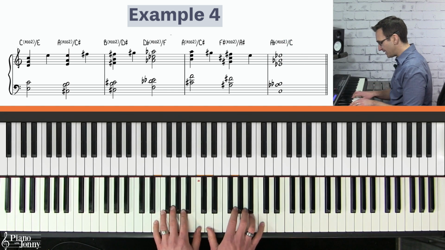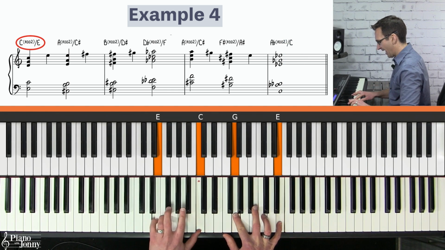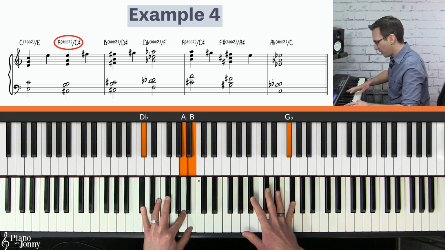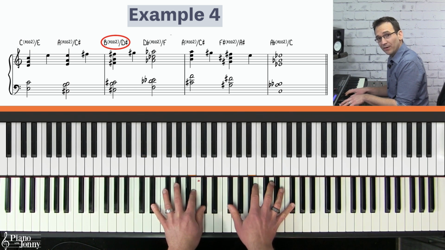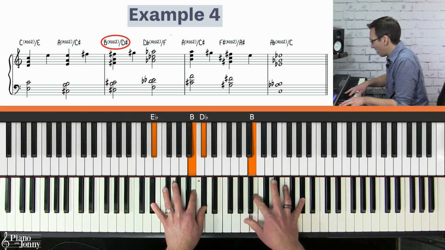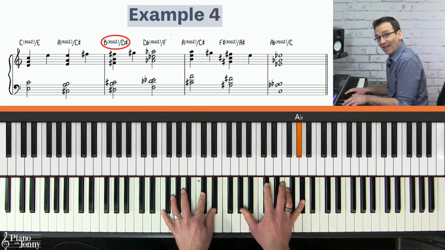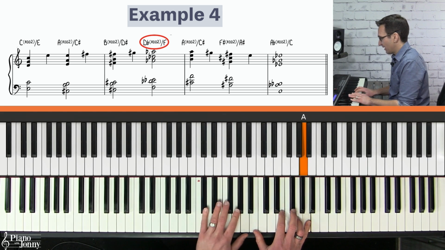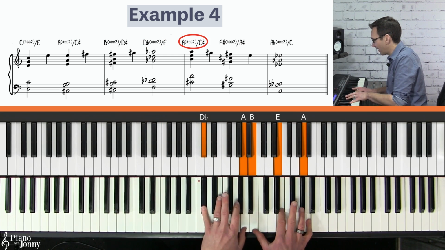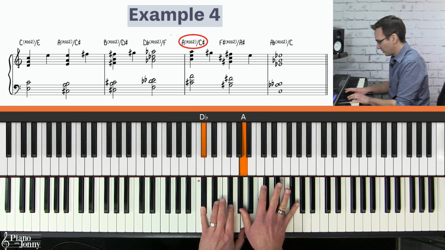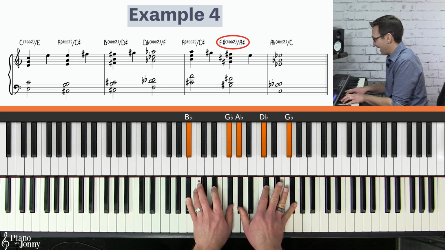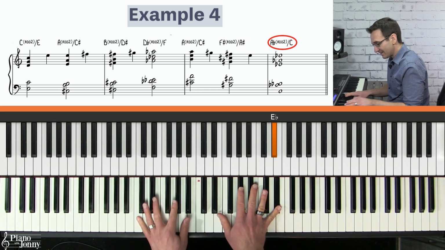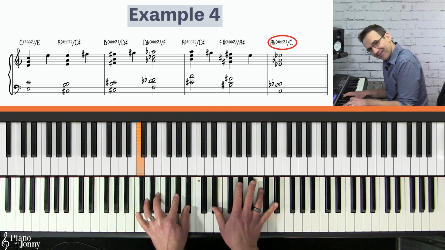So we're starting on C, up to E, and on the E we're going to go to an A chord, up to F sharp, and now we're going to go to a B chord, and up to G sharp, and for this one, we're gonna do a D flat chord, okay? Next, we're gonna go to an A melody and harmonize it as an A chord. And now we're gonna go to an F sharp melody, harmonizing it as an F sharp chord. And we're gonna land finally on our E flat and harmonize it as an A flat chord.